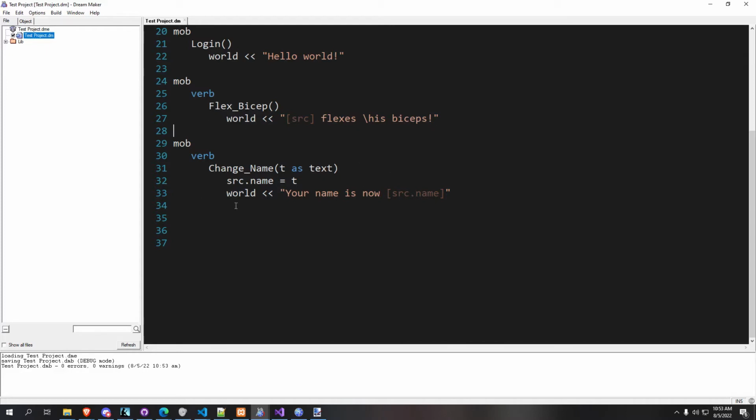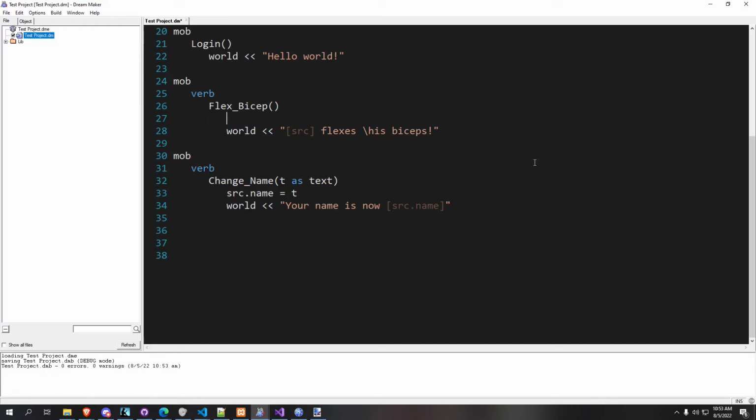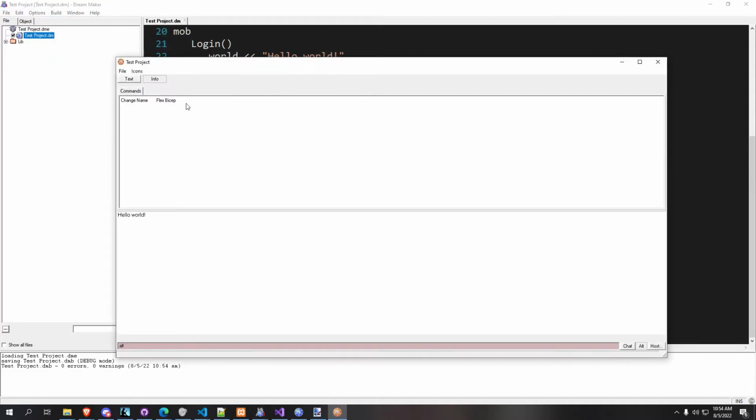So if we want to change this, for example, if we came up here into our verb and said source.gender is equal to female, and we compile and run, when we flex bicep, you'll see now it says Granite flexes her biceps.